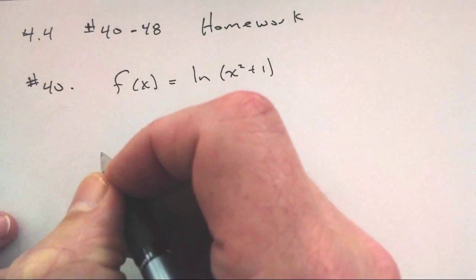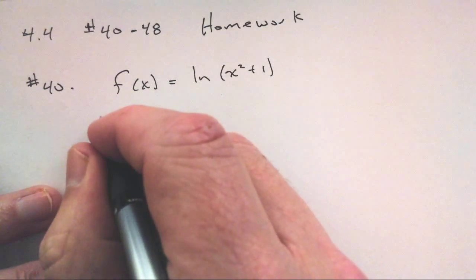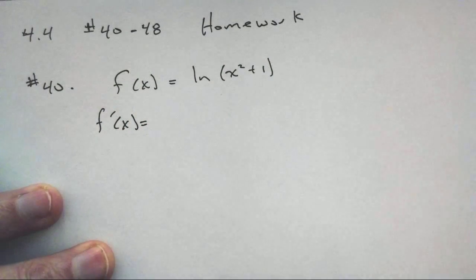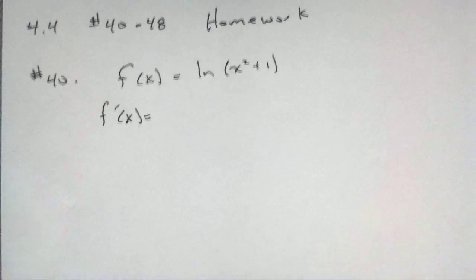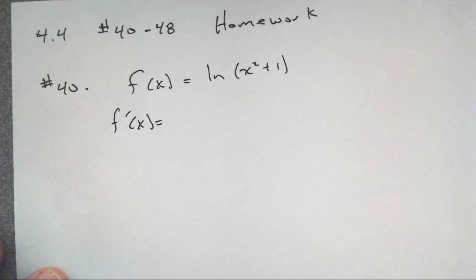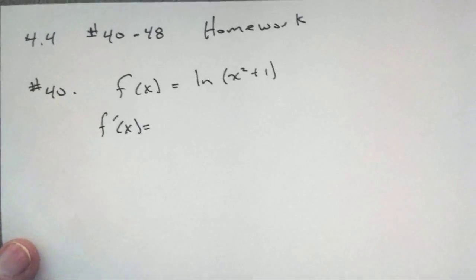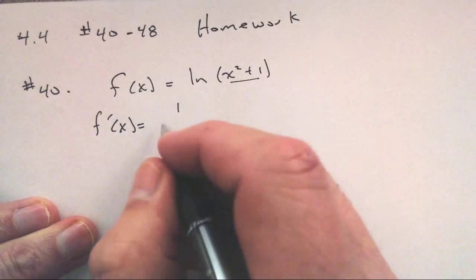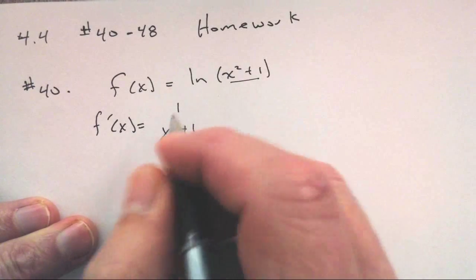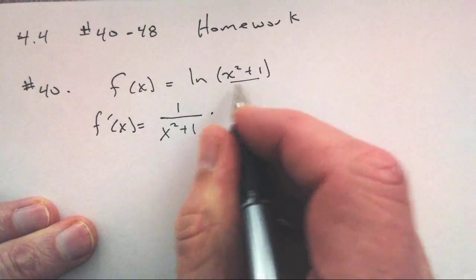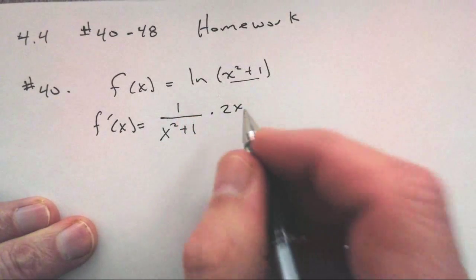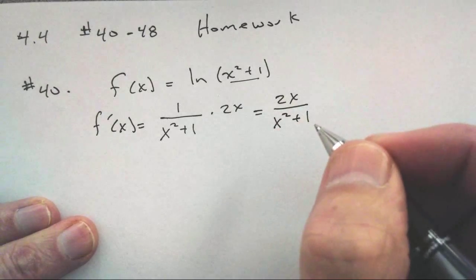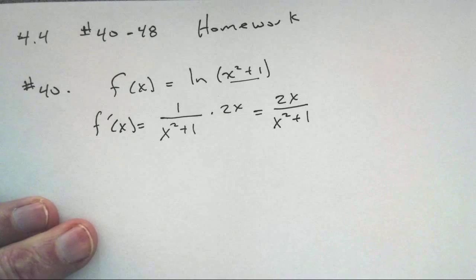So we want number 40. We want to go ahead and take the derivative of this. So f prime of x is ln's derivative. Should be getting pretty good at this by now. I lost my little cheat sheet slip. Must have fallen on the floor or something, but that's good news because it forces us to remember this. Derivative of ln wants to be 1 on the argument. So this wants to be 1 on x squared plus 1. However, we have to take that times the inside derivative, so that's times 2x, and I get 2x on x squared plus 1.